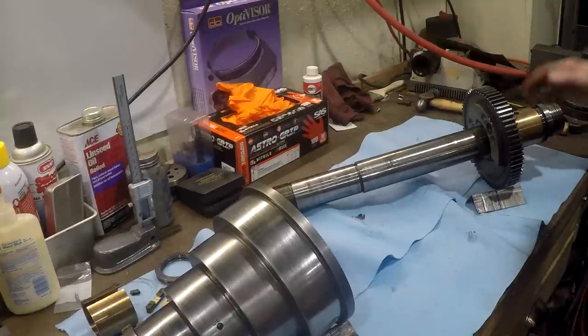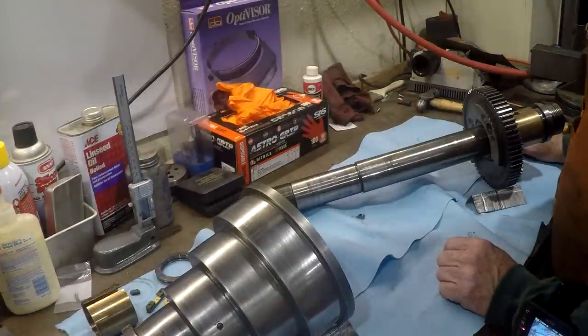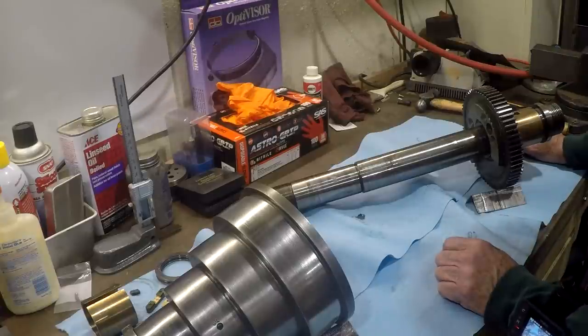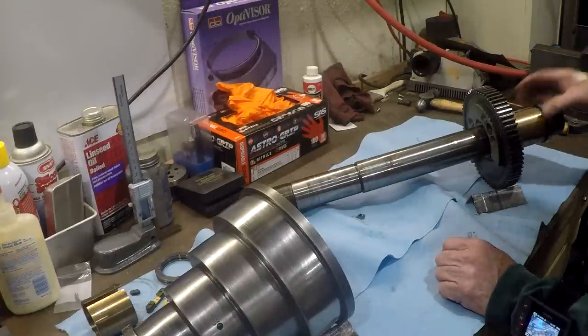The bull gear is pressed onto the shaft, so it has to be pressed back off. And I don't think my arbor press is big enough. So I'm going to take it out and put it on the bearing press and push it off, because I want to be able to get this bearing out and have a good look at it.